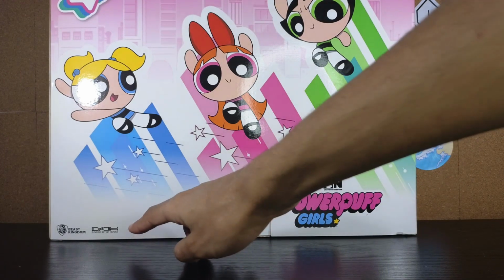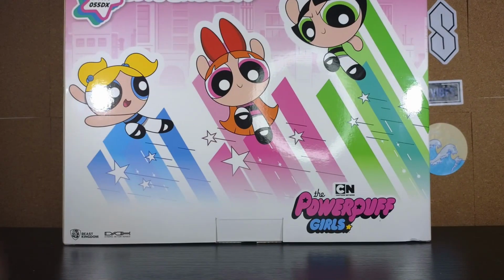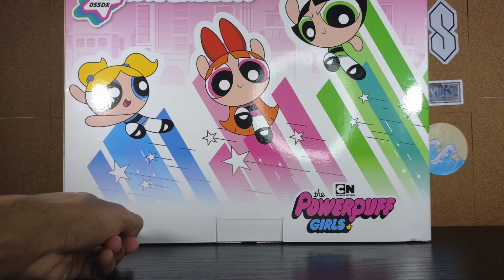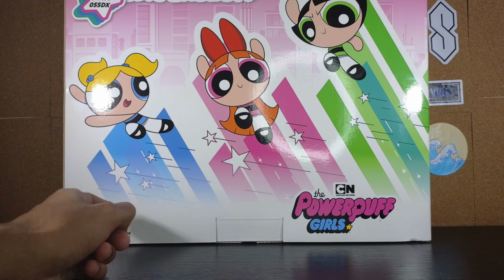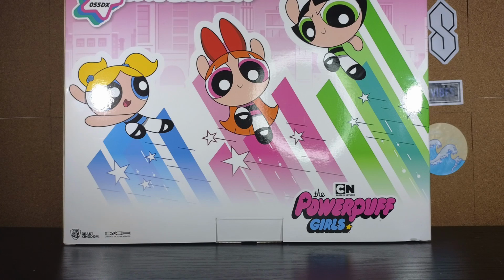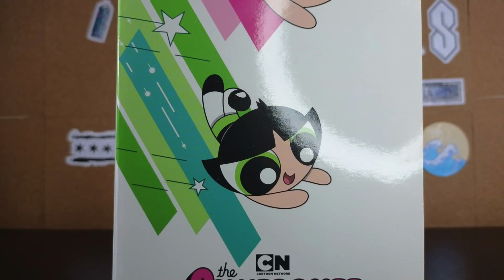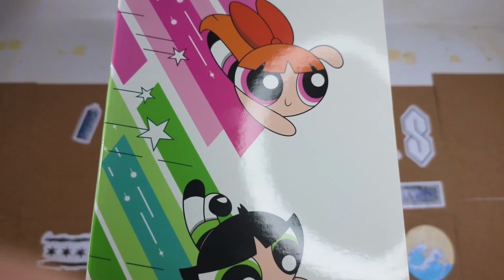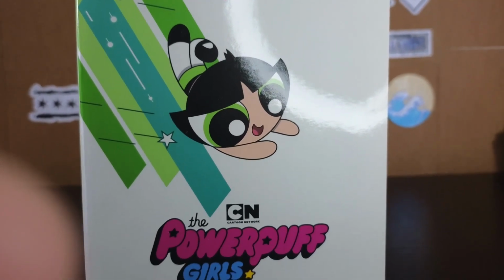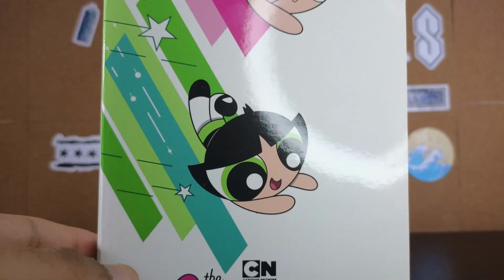We also have Dynamic Action Heroes. At the bottom, we got Beast Kingdom. I also noticed that it says Dynamic 8ction Heroes with the number 8. That's a little confusing, but anyway, you get all three of the girls flying. Like I already said, this box is huge, so I'm not gonna be able to show everything on here, but I will have a picture showing the spine of this.